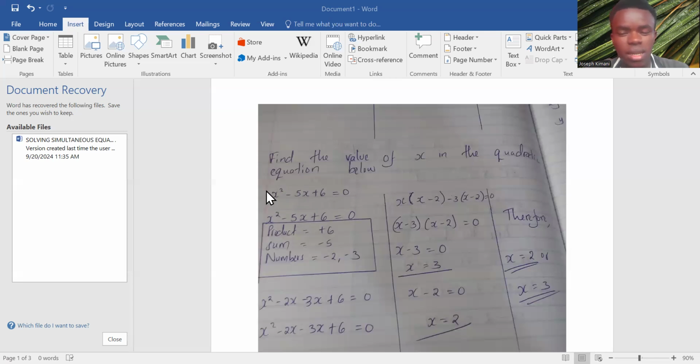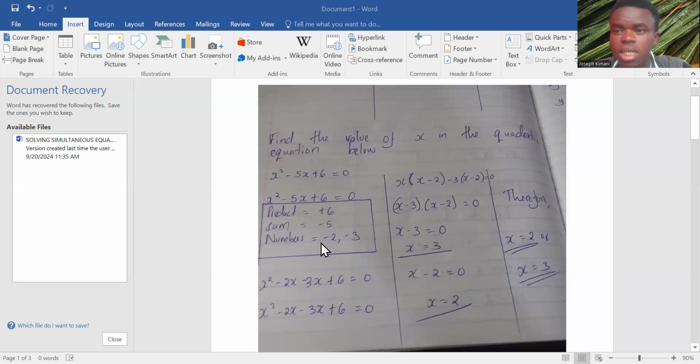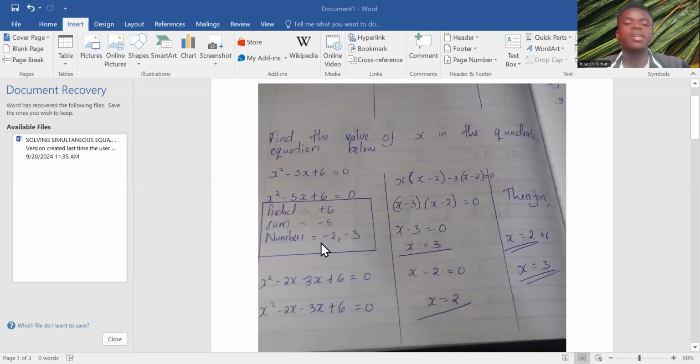So the letters might change, but in either case, in the first part, you'll be having a letter which is squared. The second part, a letter maybe with a value. And the third part will be only a value or a number, and then equals 0. That's how you know whether your equation is quadratic or not. And now for this method, I want to show you a good, time-saving method of solving quadratic equations. So you've been given a question like that one, and you are supposed to find the value of x. The method I've used here is called the factorization method.